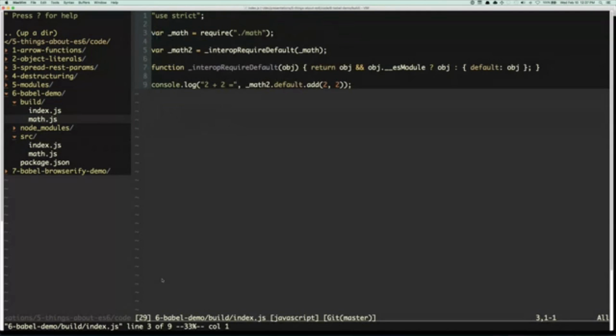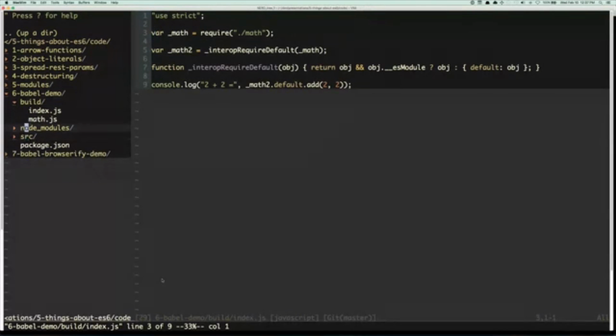But what happens if I want to use this in a browser? Well, okay, at this point, you're going to have to get at least one more step added into the process. And that is probably going to be Browserify. Now, if you're not familiar with Browserify, it allows you to take what was written as CommonJS modules or Node.js modules and compile it into a single package, a single file, a single .js file that your browser can actually run. So I'm going to show you a simple example of that.